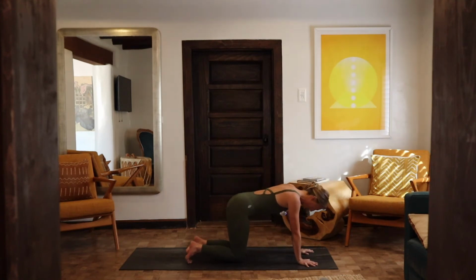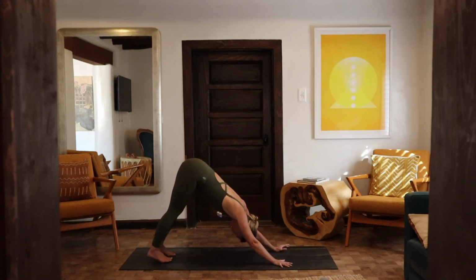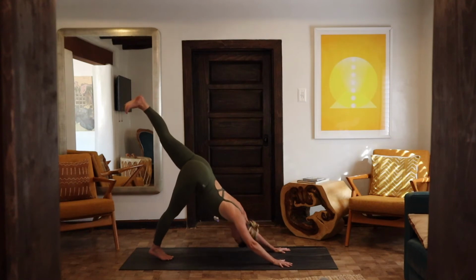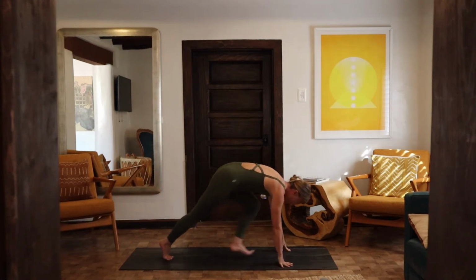Downward facing dog. Take a big breath in. And a big breath out. Left leg lifts behind you, big inhale. Pause. Knit your thighs together. Melt your right heel. Draw left knee through. Runner's lunge. Big breath.